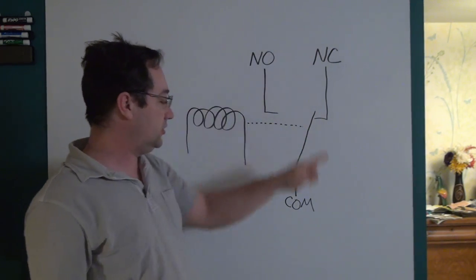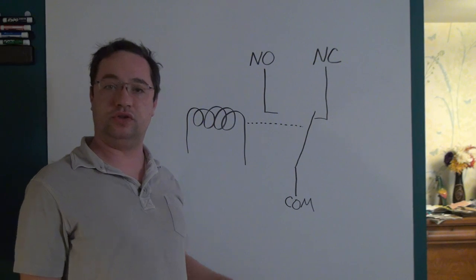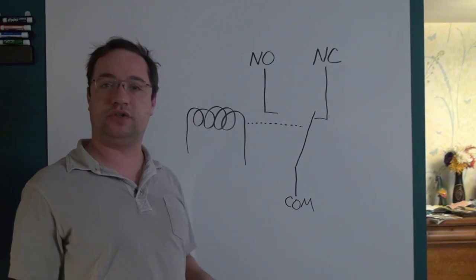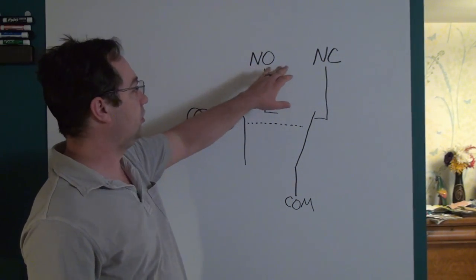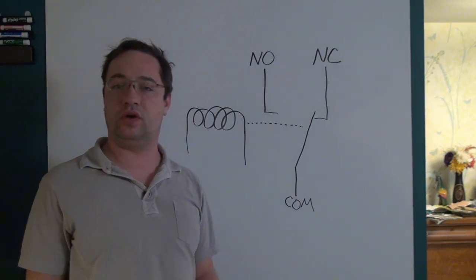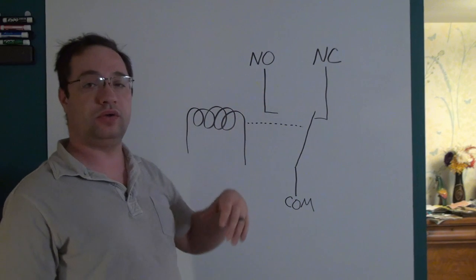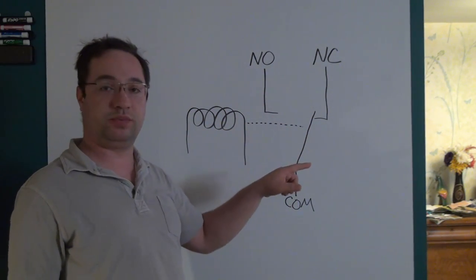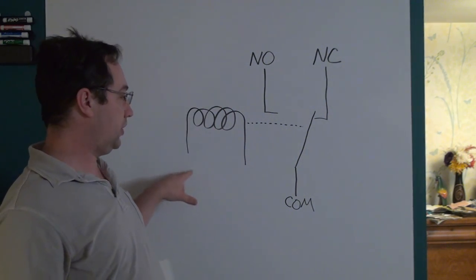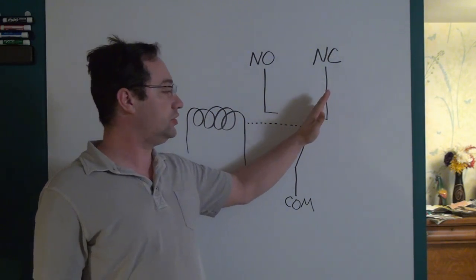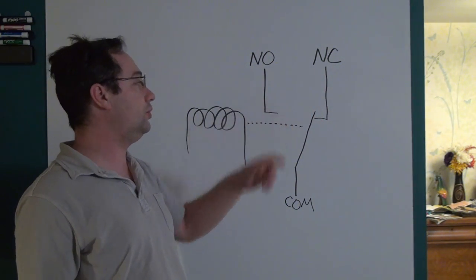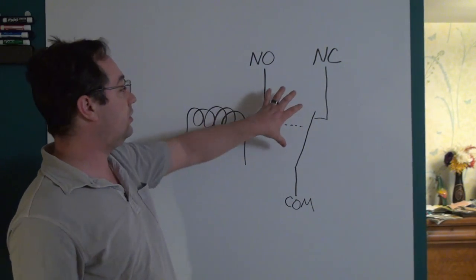These are the basic abbreviations for the pins. Relays, depending on which industry you're in — automotive or industrial — have certain pin numbers they like to stick to, but using normally open, normally closed, and common is more useful. The arm is spring-loaded, and the spring holds it to the normally closed contact. When you apply power to the coil and the magnetic field is created, the arm is drawn over and moves from the normally closed contact to the normally open contact. That's the basic operation of a relay.